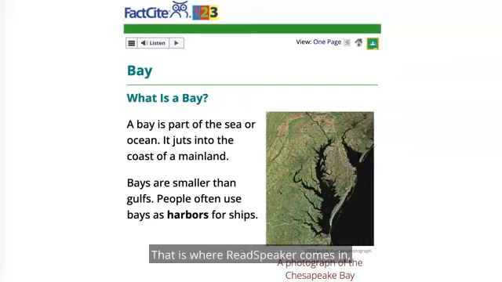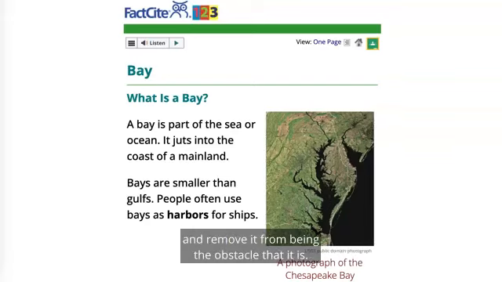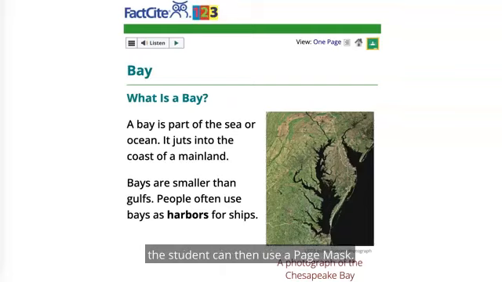That is where ReadSpeaker comes in to help bridge over that hurdle and remove it from being the obstacle that it is. The student can then listen. The student can then use a page mask. The student can then change voices. The student can then do so many things that help them.